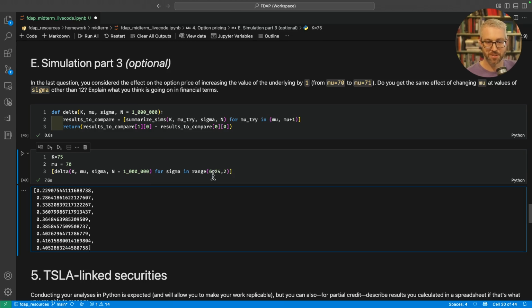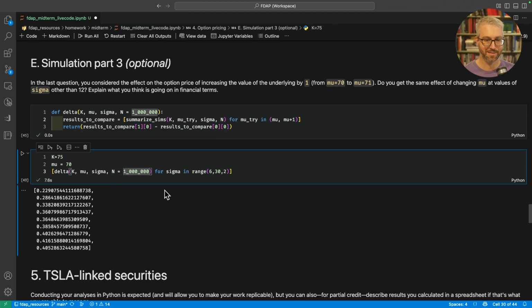So one possibility is that that's actually what is happening as sigma gets really large, that somehow this reverses. I'm going to think about intuition in a minute as well. But maybe it's just random noise.